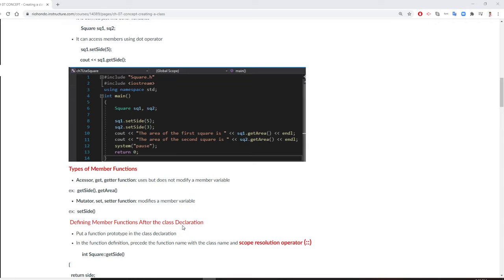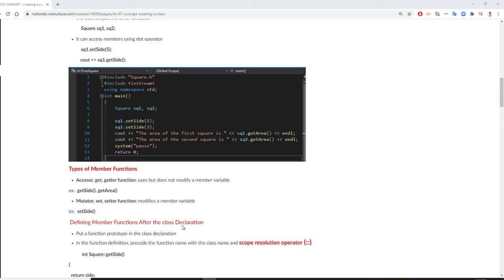With this type of function, you get data, but you do not modify the member variables. This is called an accessor. Whenever you use accessors, you usually use get.